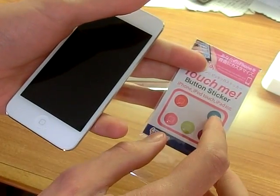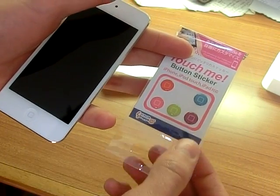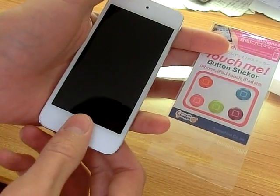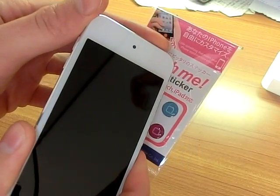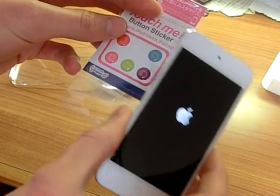I'm planning to put this blue sticker onto this home button because blue is my favorite color, and having this button on here would actually make it easier to push. I think I'm just gonna start this up. I think you push this button up here, and while I'm unboxing the rest of the stuff, I'm just going to wait for this to start up.